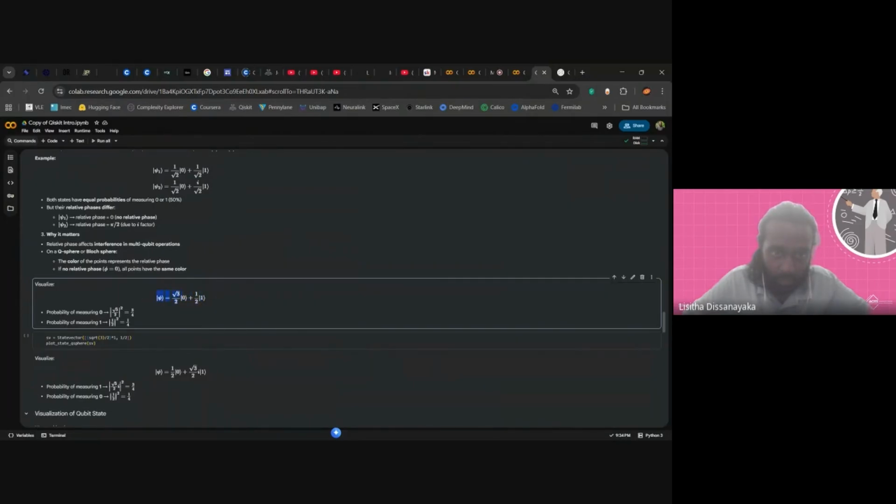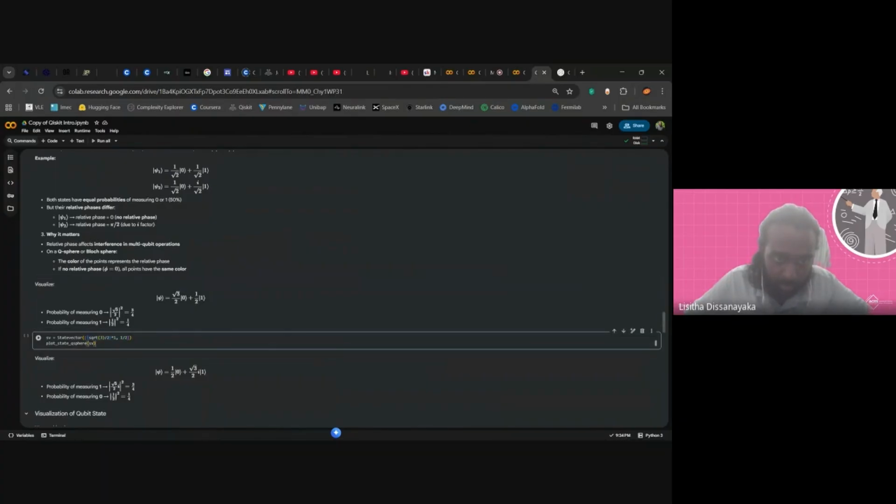You can see there are no imaginary or negative numbers, which means all the coefficients are real positive numbers. If we want to visualize this quantum state vector, see here I write square root 3 over 2 and 1 over 2.